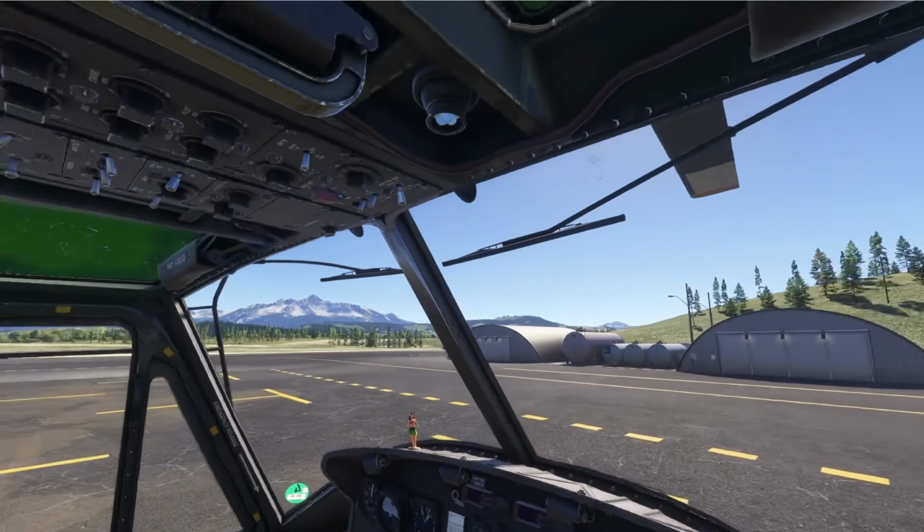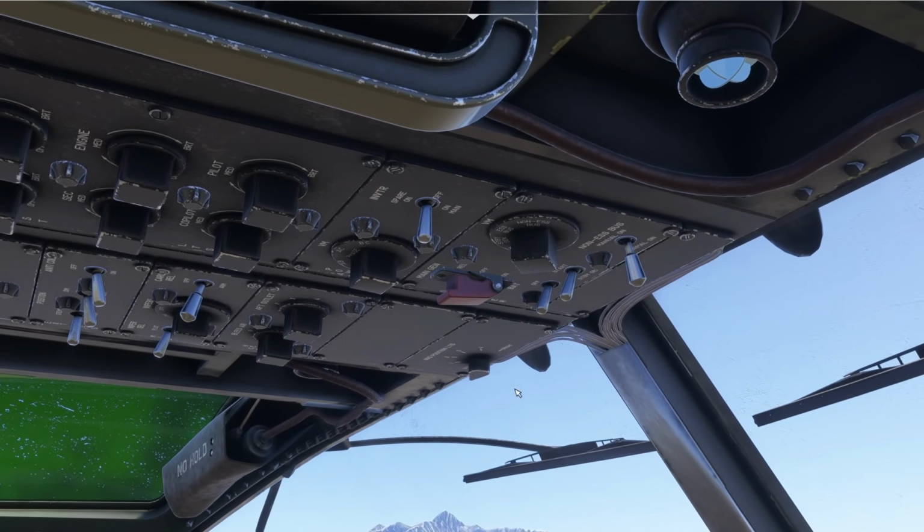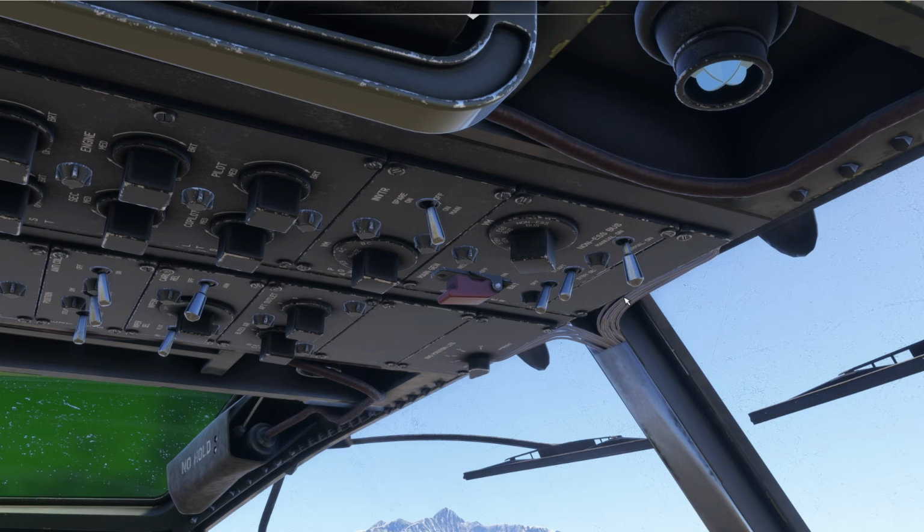That was weird. Okay, first, let's see if I can remember where all of this is. We want this on the main position. Our battery switch is already set to ESS. That's already set to phase.